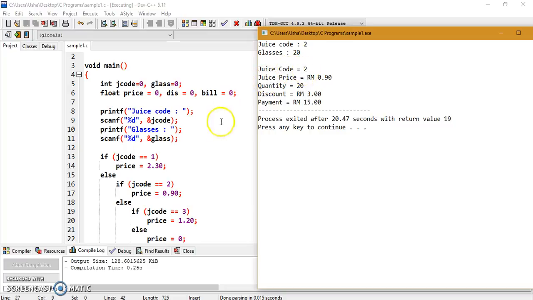Okay, so when the program comes down, it'll check, is 2 equal to 1? No. It'll go to the else. Is 2 equal to 2? Yes. So it'll pick up this value, 90 cents. That is why you see 90 cents here for the price.